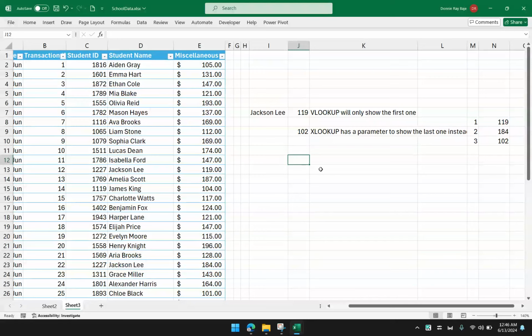But if you want to learn more about Excel and how you can solve this problem without the use of XLOOKUP, let's say you want to make your files compatible with the older or earlier versions of Excel, then feel free to continue watching this video. Now, to solve this without XLOOKUP, without the need for the latest version of Excel, we need to use the LOOKUP function.